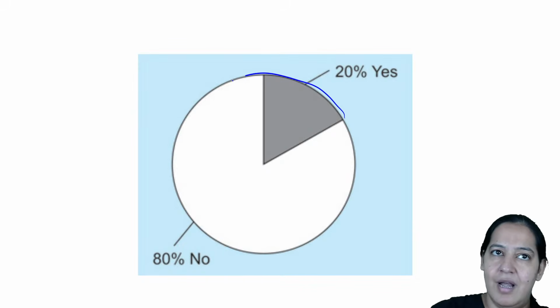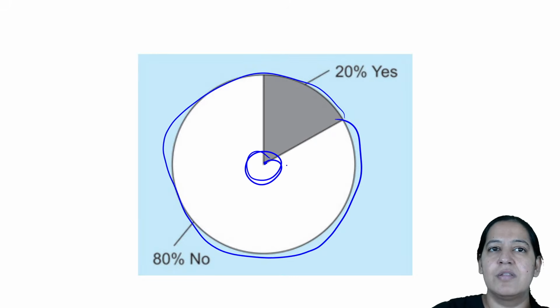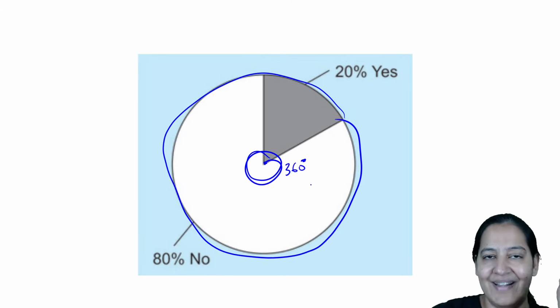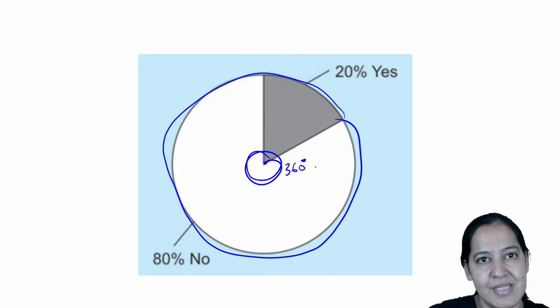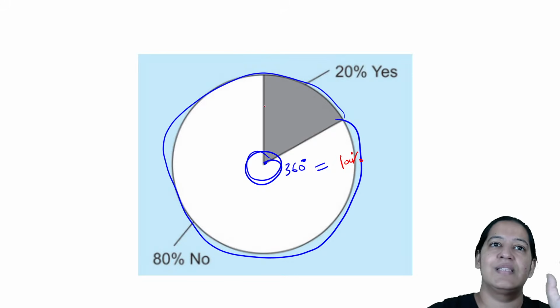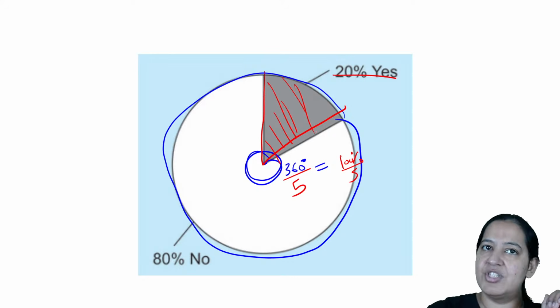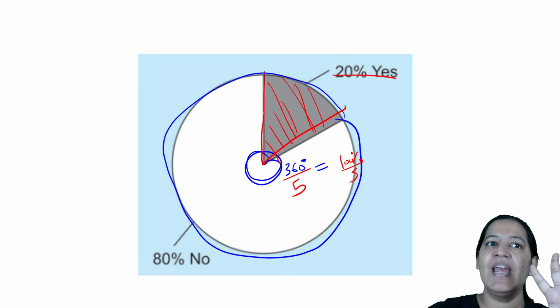Coming on to the pie diagram, you know, pie diagrams are there. So we take a circle, we take the midpoint of the circle. The 360 degrees of the center of the circle is considered equivalent to 100%. Now we will show different frequencies there. So how many persons are saying yes? 20%. So 20% is 1/5 of 100, and here we will take 1/5 of 360. So that much we will color separately, and the rest is no.